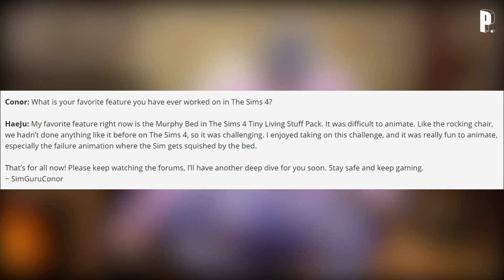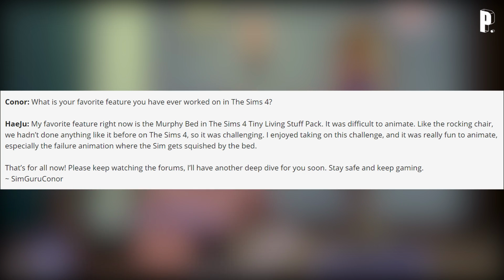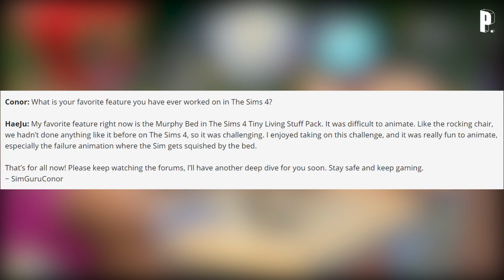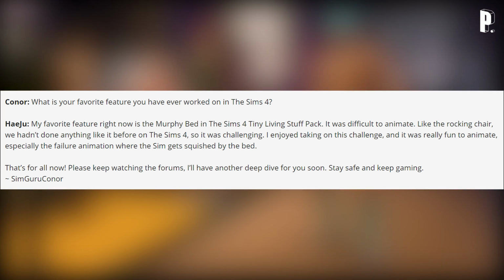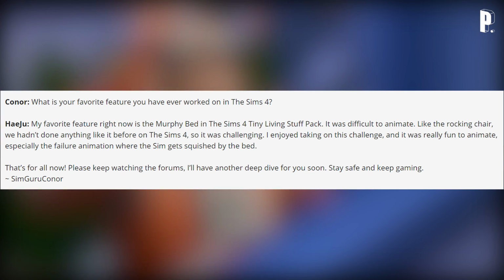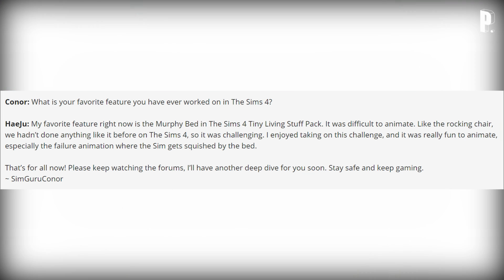Connor asks, "What is your favorite feature you have ever worked on in The Sims 4?" And Haiju responds, "My favorite feature right now is the Murphy bed in The Sims 4 Tiny Living Stuff Pack. It was difficult to animate, like the rocking chair. We hadn't done anything like it before on The Sims 4, so it was challenging. I enjoyed taking on this challenge and it was really fun to animate, especially the failure animation where the Sim gets squished by the bed."